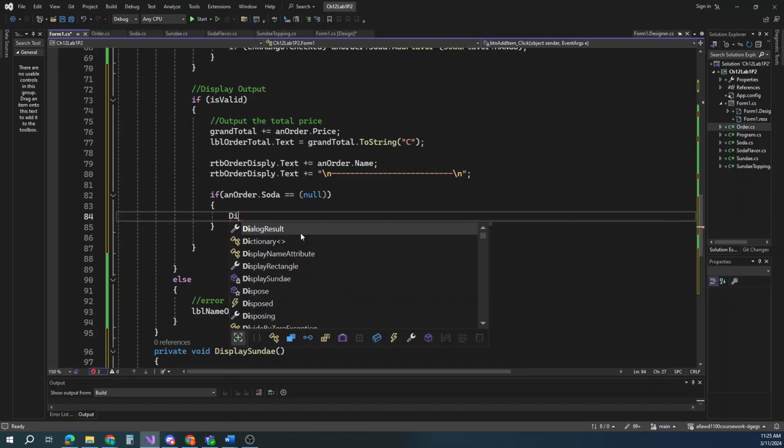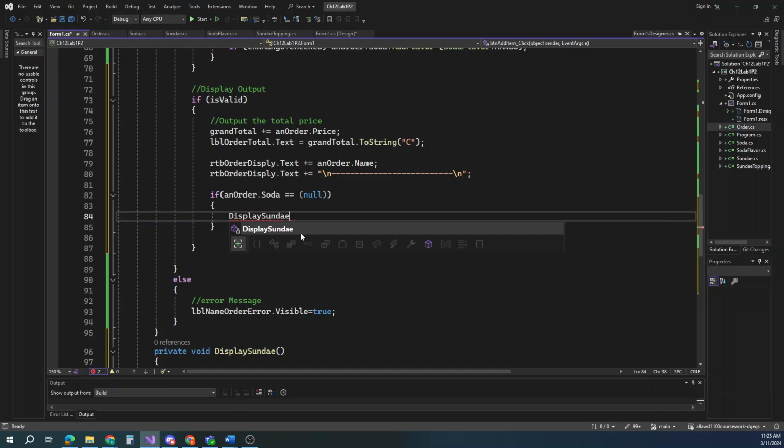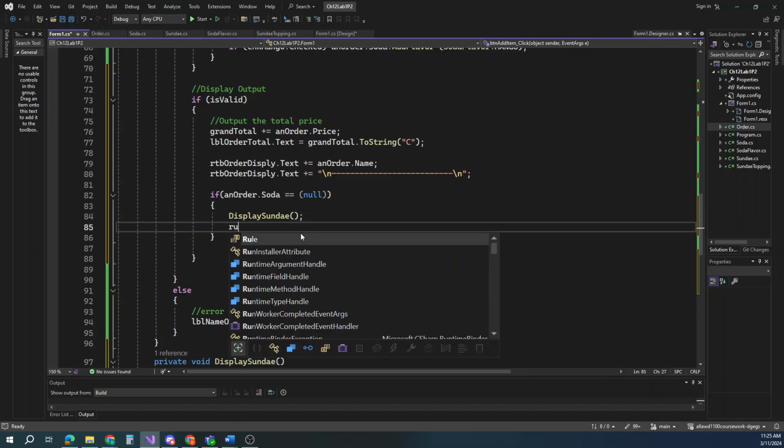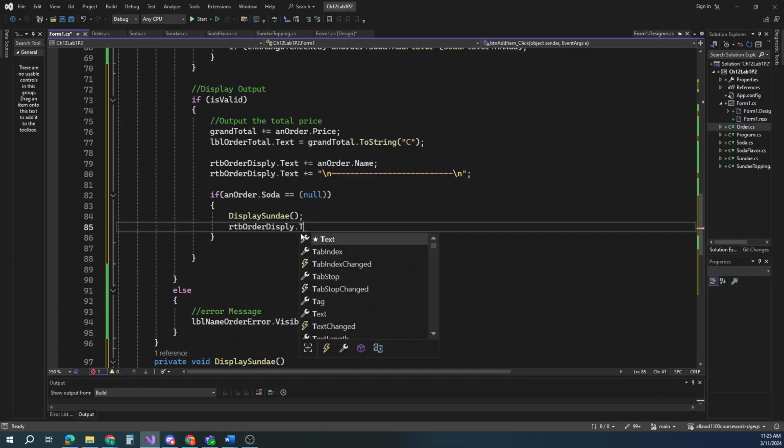So go back to our if statement up here, and order soda is null. We're going to display Sundae, that's a method, so it needs the parentheses behind it. And then we're going to do plus equal, just a backslash n to make some space.